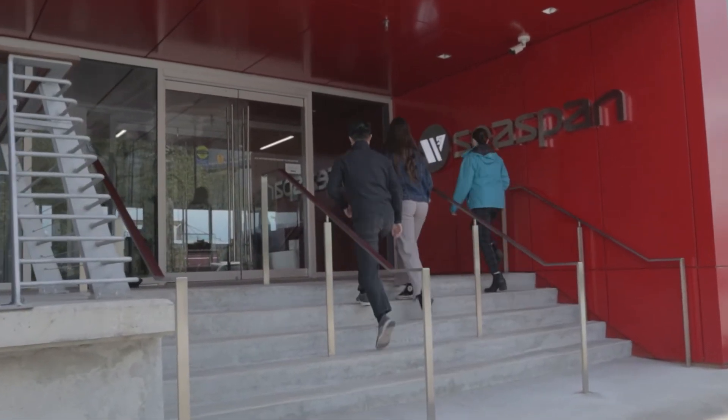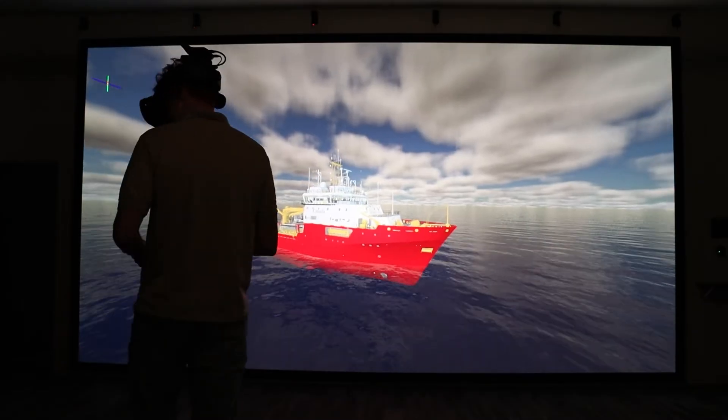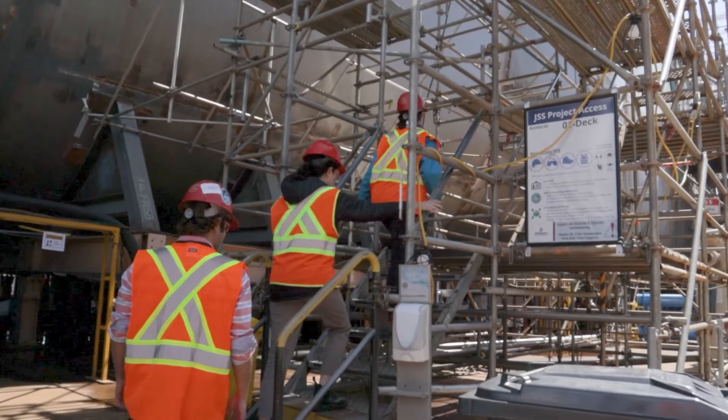What I like about working at C-SPAN is that there's always a lot of work to do. There's a lot of opportunities and a lot of different projects that you can get your hands on. The Hollow Ship is an immersive visualization environment where we take in 3D models of the ships being built at the shipyard and put people in virtual reality headsets where they can take a look around the model. One thing that I really like is that I have a lot of independence here and I can choose to work on the projects that I want to.